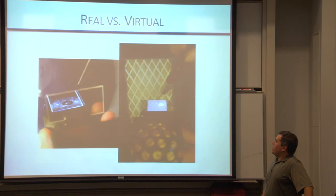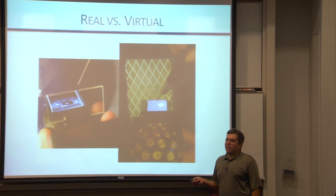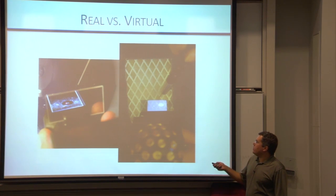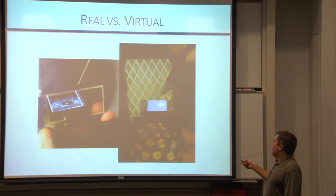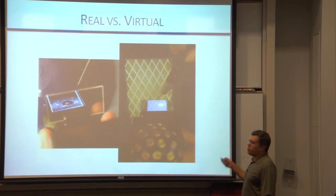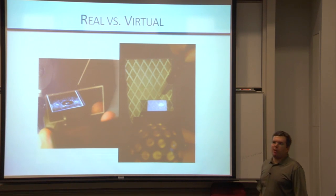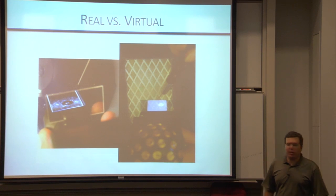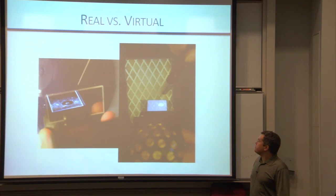In terms of the functionality, this on the left was the actual sonic flashlight device being used with a breast biopsy phantom simulator. You can see the needle here going down into the simulated breast polyp. And on the right-hand side was the simulated system, again with a spherical target, and the little dot here is where this virtual needle was intersecting the target. By changing what was displayed in the background properties in this virtual ultrasound simulator, we were able to look at exactly what controlled user performance with the sonic flashlight.